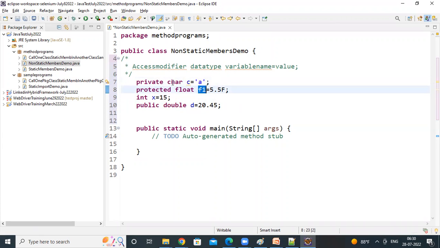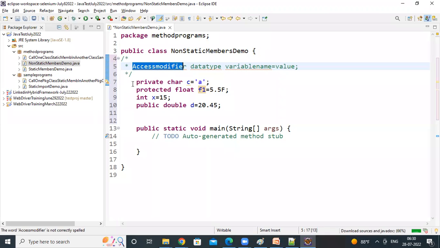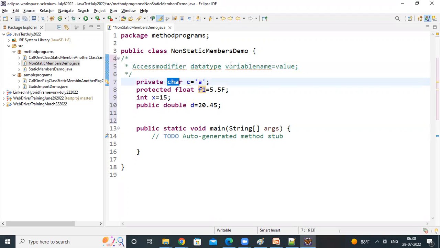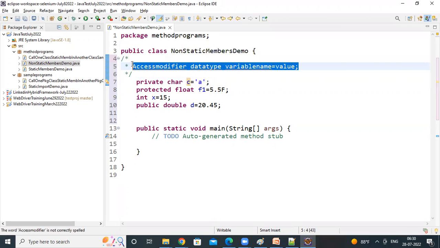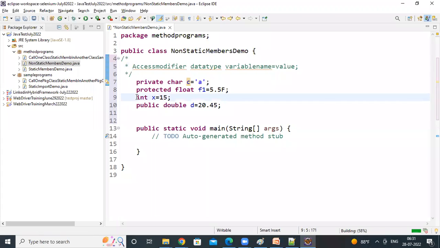If you don't know what a variable is here, just follow the formula. Above formula, see that. Each word you see: first, private keyword is the access modifier. Then data type is character. Variable name is c. Then assignment operator, value. If you remember this formula, it's easy to map. You will easily catch what is what. Access modifier, no keyword is there. No modifier keyword means that's default.